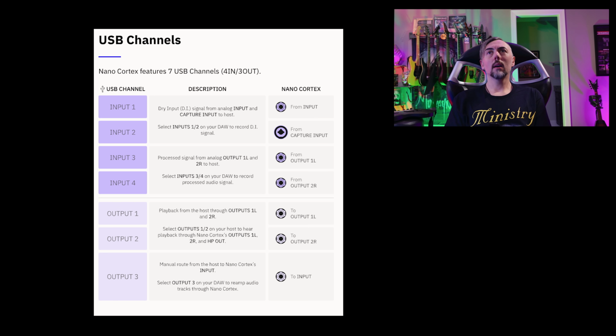This is really handy. If you're, again, not too familiar with DAWs, there's a lot you can do with DI, and it's a really good idea, especially to capture both DI and wet signals, as we call it, or processed signals, because you can always reuse them and you can layer them too. There's a lot of things you can do there.